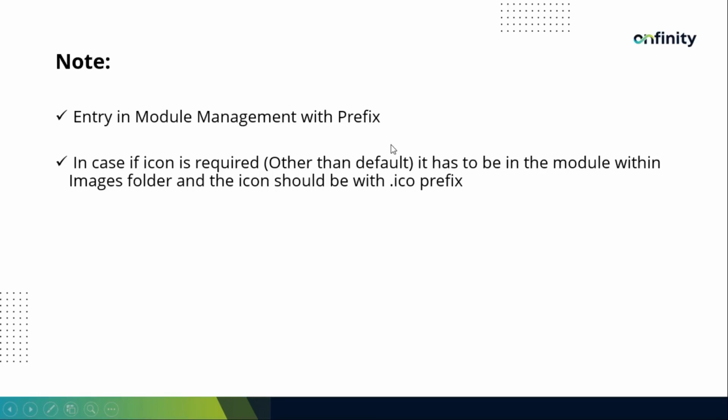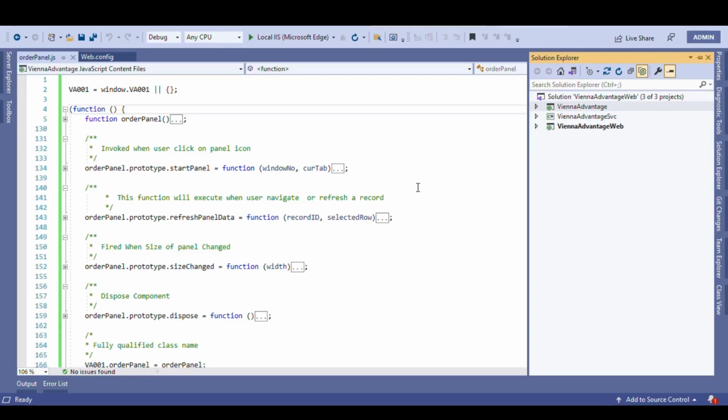Next, we will understand the technical aspects of creating a tab panel, including how to write a JavaScript class for the tab panel, how to fetch the data, and what basic functions the Onfinity framework provides for creating tab panels. Let us understand how tab panels can be written using JavaScript.